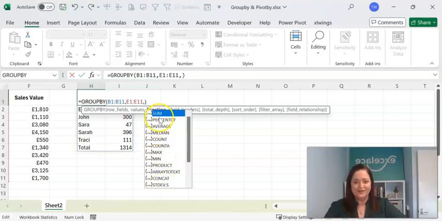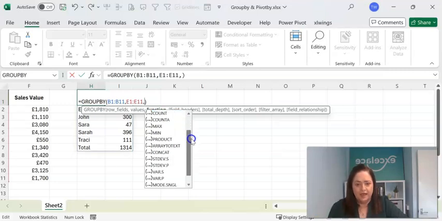This is really cool. So I typed in sum, so it's using sum. Here we could get it to show us the average or the max. What's the highest? What's the biggest quantity that's been sold? We could use count, see how many individual sales have happened. We've got all of these different options that we could move to.